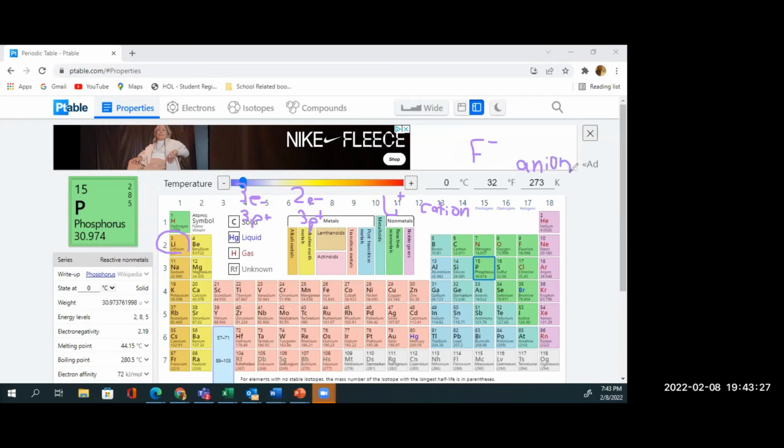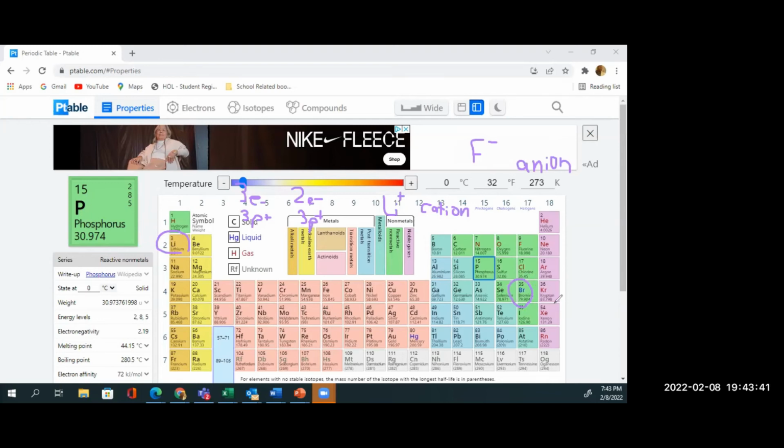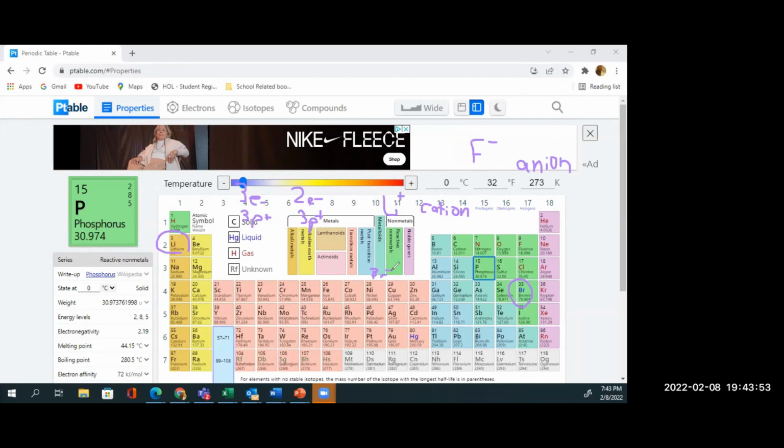So what would you put for the one under, like, bromine, for example? Bromine. Yeah. So if it's bromine, how far is it away from being a noble gas? One. One away. That's right. So if it gains that one electron, it just becomes Br minus. Br negative. That's right.